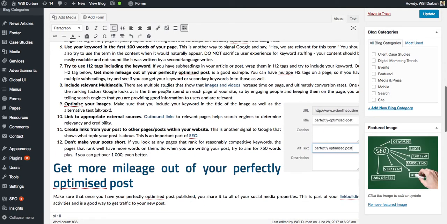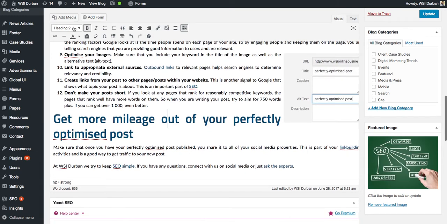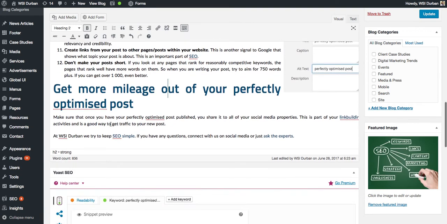If it's links to inside your own website, then that isn't necessary. Here we have another H2 on the page. Remember that I'd said that you only have one H1 on a page, and then your H2s come underneath your H1s, your H3s underneath your H2s.